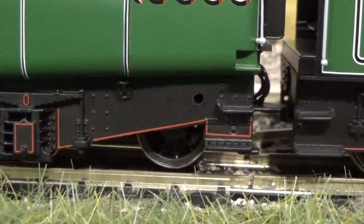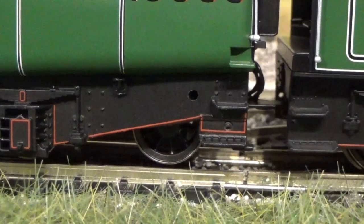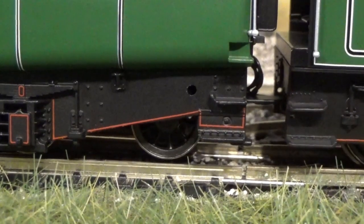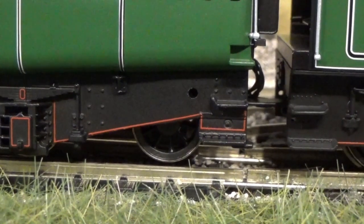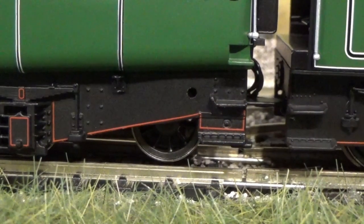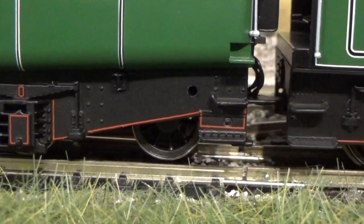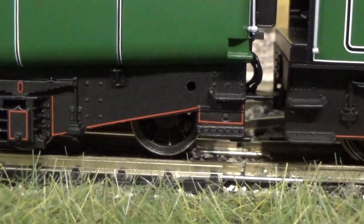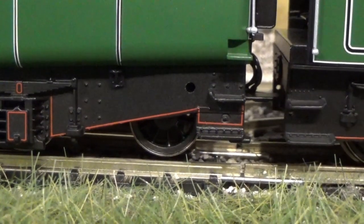So this modification concerns the rear pony truck wheels, which is a standard feature from Hornby. The floating wheels are pre-fitted to the model. You do get flanged wheels, but they are not to be fitted if the model's going to run, only if the model's going to be for static display. And the reason Hornby have done this is because this model needs to be able to negotiate tight radius curves. Not every layout can have gentle curves. So, to accommodate that, as a standard feature, this model doesn't have flanged wheels on the pony truck.